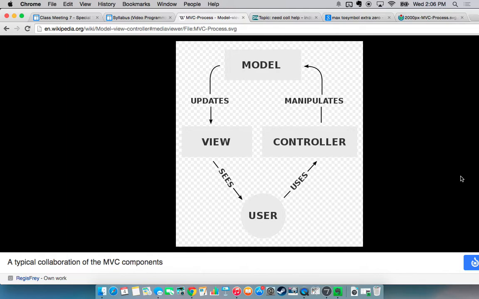The way model view controller works, and this originally was a paradigm designed to make modular and functional desktop applications, but it's really become most popular in website and web applications. The way it works is you keep these 3 different things, the model, the view, and the controller, as separate as you can. Ideally, they're like different little applications that are talking to each other. And the way it works is the user sees this view, and the view is dynamic. It changes based on what they want to do.